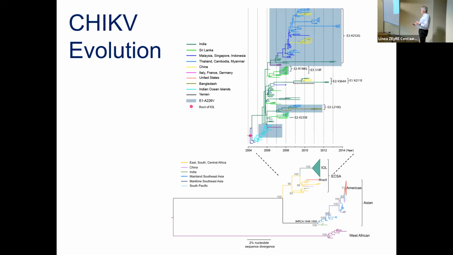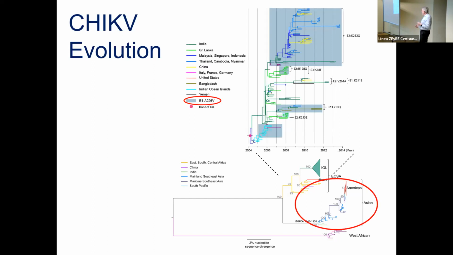And then the same mutation occurred convergently in several other locations and times. And each one of these places where it was detected were places where Aedes albopictus appeared to be the primary vector in transmission. So the question here, of course, was could we determine the effect of that particular mutation?